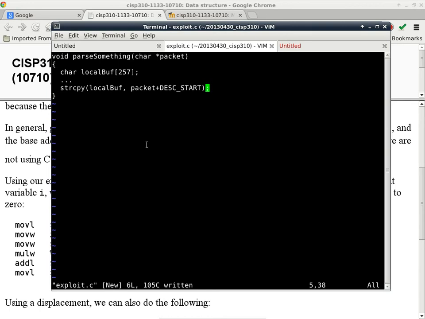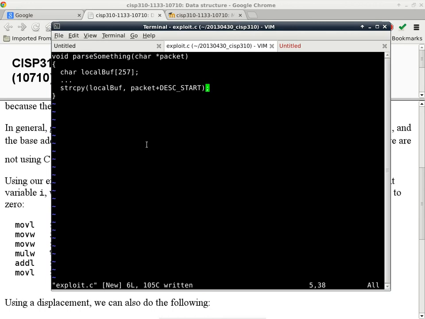Okay, string copy by itself is only null terminated. In other words, if the file is malformed so that that particular section actually has, let's say, 500 bytes before there's a null terminator, this particular subroutine call will copy 500 bytes to local buff. What happens on the stack? It's local buff. This is the last byte of the buffer itself. It will just wipe out some other things on the stack. Okay? So let's take a look at the stack at this point.